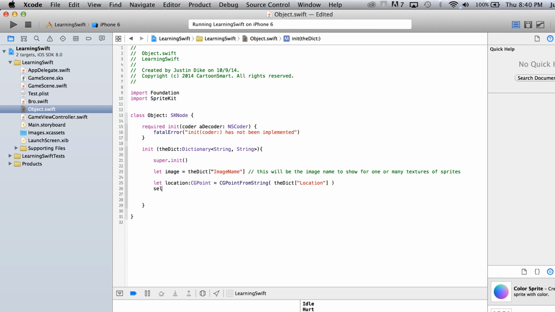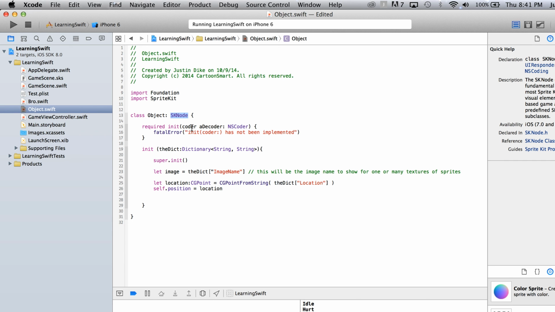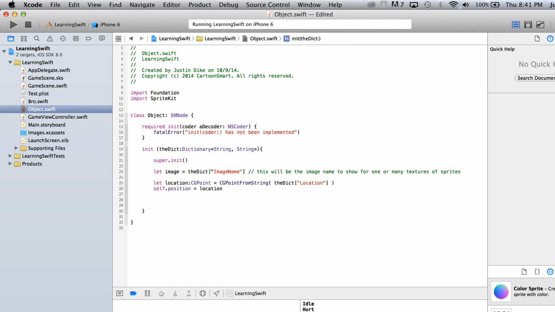And if we want to give this, well, actually, no, we can't test it yet because there's no visual representation. I was going to say we could test it and see that we've moved the location of it, but again, there's nothing there to actually see yet. But by writing self.position equals location, it has moved this SK node. Now you have to also assume in this scenario that we've added it to the scene, but that would do it. A big thing to note here is that we're writing self.position, which is moving the entire thing. But keep in mind, in a little bit we're going to put in here some SK sprite nodes that are going to be just inside of the box, our SK node, and we can set their position differently. And that analogy of the box actually kind of works, when I think about it. Came up with that on the fly there. Because you can position things inside of a box independently of the box itself.